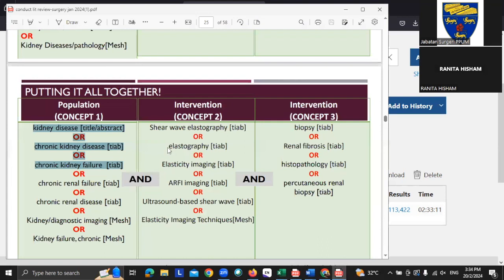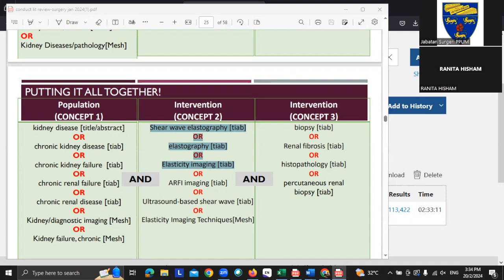The next one is shear elastography and so on. Let me copy this and put it in the chat so y'all can follow. Let me edit this a little bit.